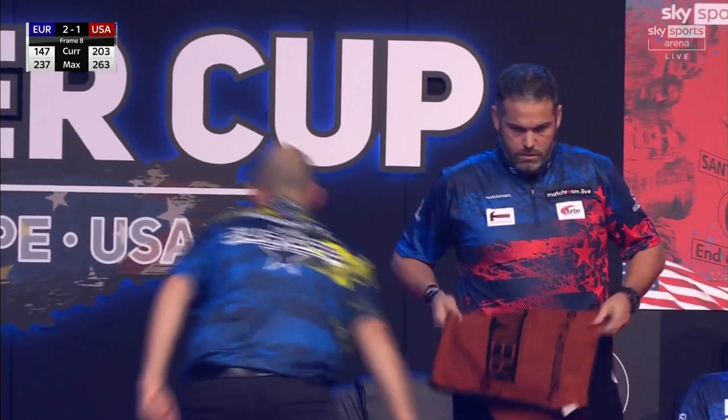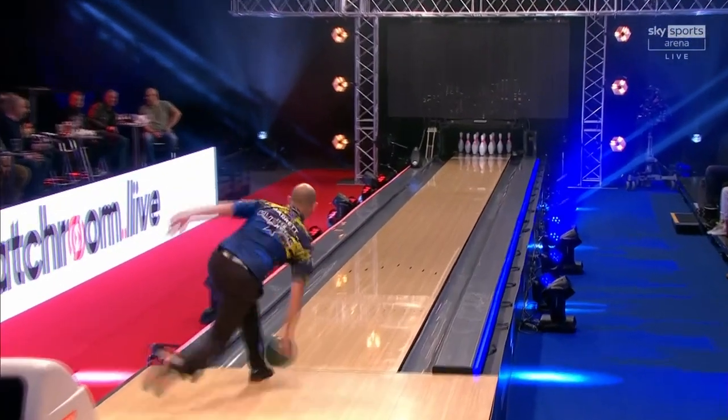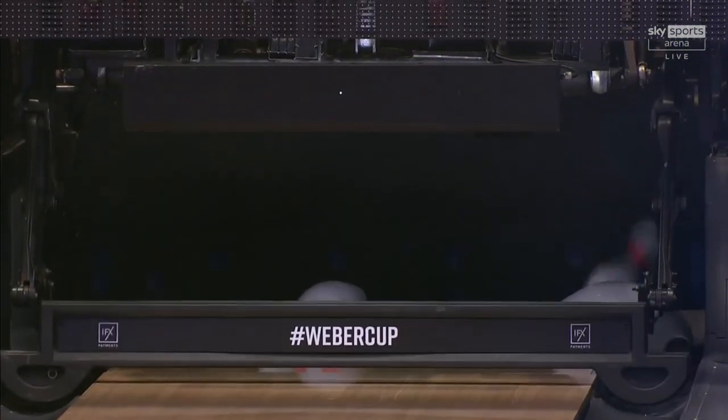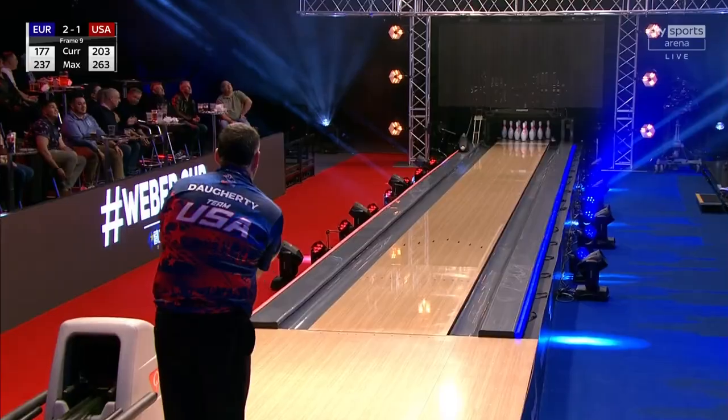That, let me tell you, ladies and gentlemen, was much needed from Dom Barrett. Well, you can see Dom getting this ball way further right than he intended, but that power that he creates is able to throw the pins around and get a late hit on the 10 and keep Europe within arm's reach of this match.